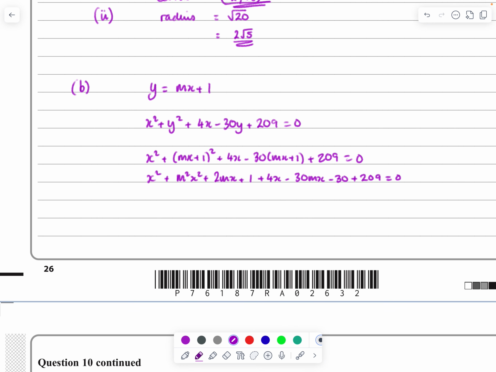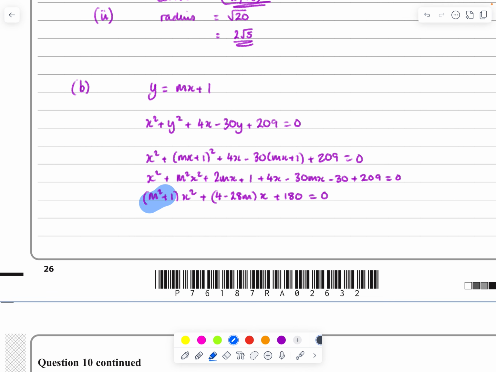And now what I need to do is to tidy all this up and make it into a quadratic. So for a quadratic with the x squareds, what have I got? I've got m squared plus 1 lots of x squared here. I'm doing this relatively quickly, simply for the length of the video. For the x's, I've got 4x minus 28mx. So I'm going to write that as 4 minus 28m x there. And the numbers will all cancel out to plus 180. Now, why did I write it like this?